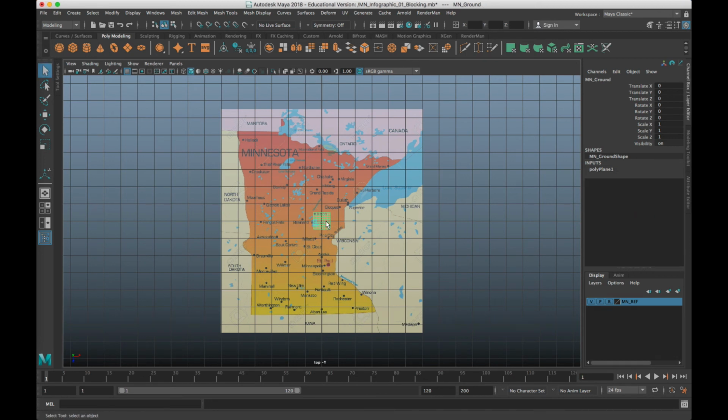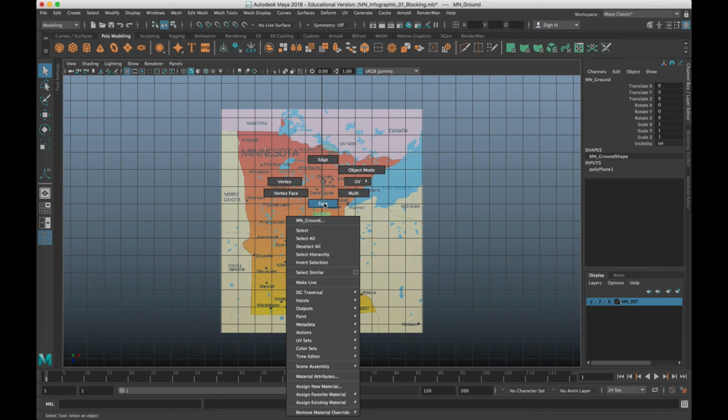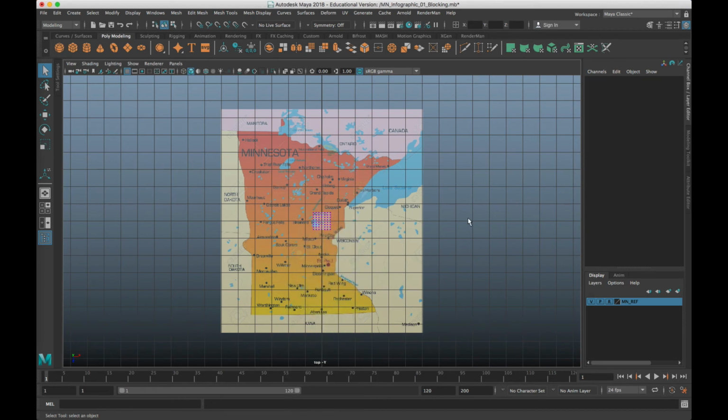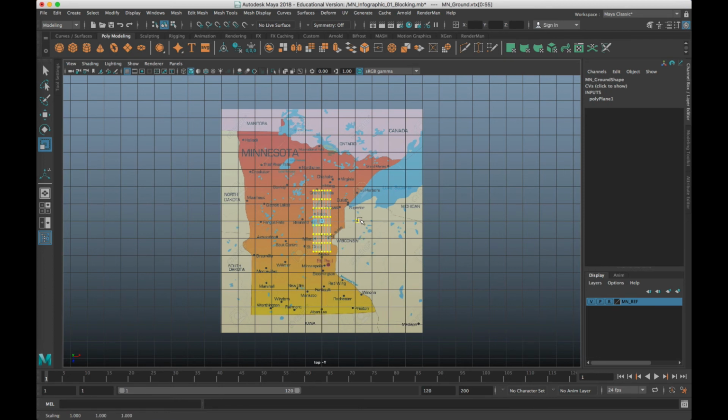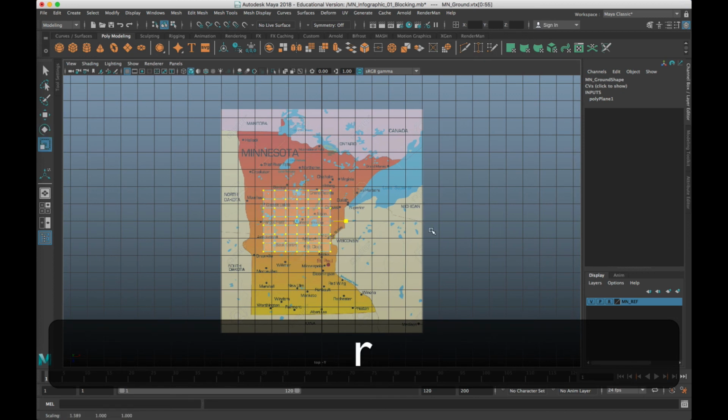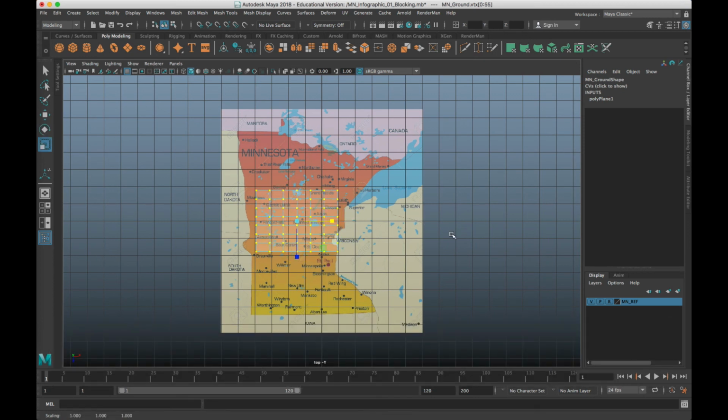Okay. Once I have that, I can right click on it and I will go into Vertex mode. All right. To just roughly scale this to the appropriate size, and I'm not going to worry about these two little offshoots right now. I'm only going to scale it, well, you'll see here in a second, about that wide, well, a little bit wider. We'll move it over, and then I'm going to scale it vertically.